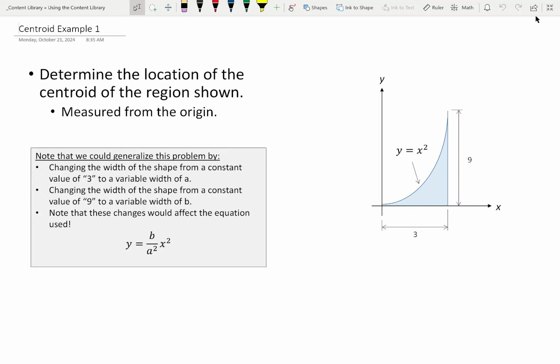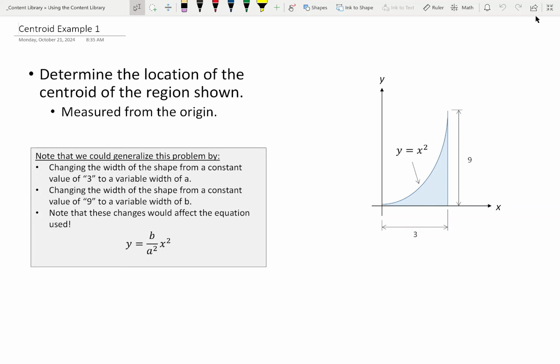And by the way, just so that we're all clear in terms of centroids, if this body is of uniform thickness and of uniform density or uniform unit weight, then if I went down to the 3D printer and printed this shape out and balanced this shape where the centroid is, it would totally balance, right? Because all the moments essentially would cancel. That's the whole idea. So we're trying to figure out where that point is. Okay? So we're going to have to break out a little bit of calculus.